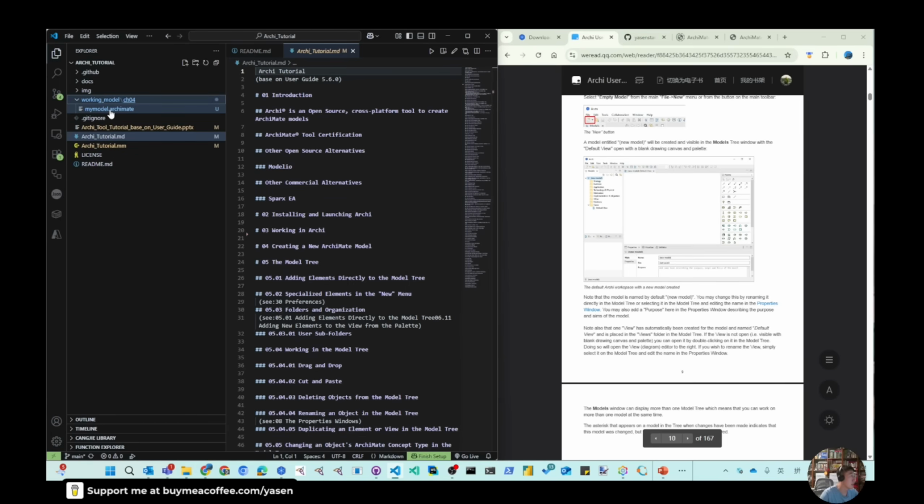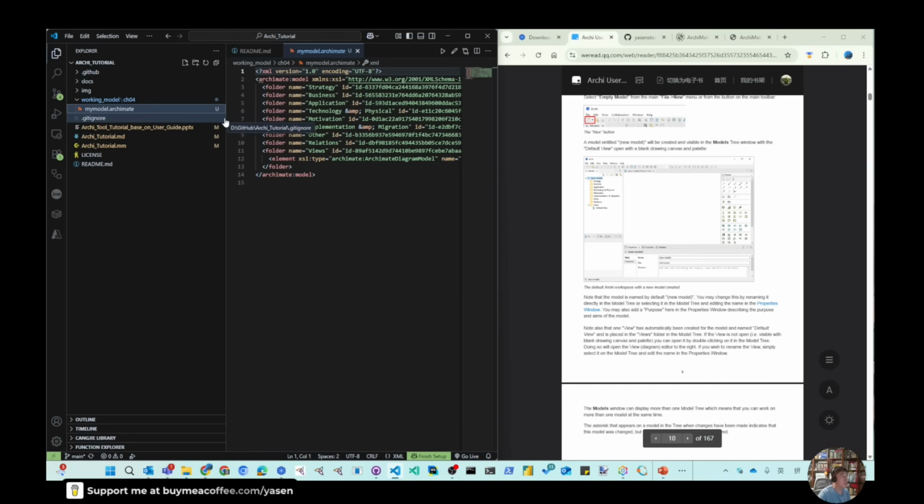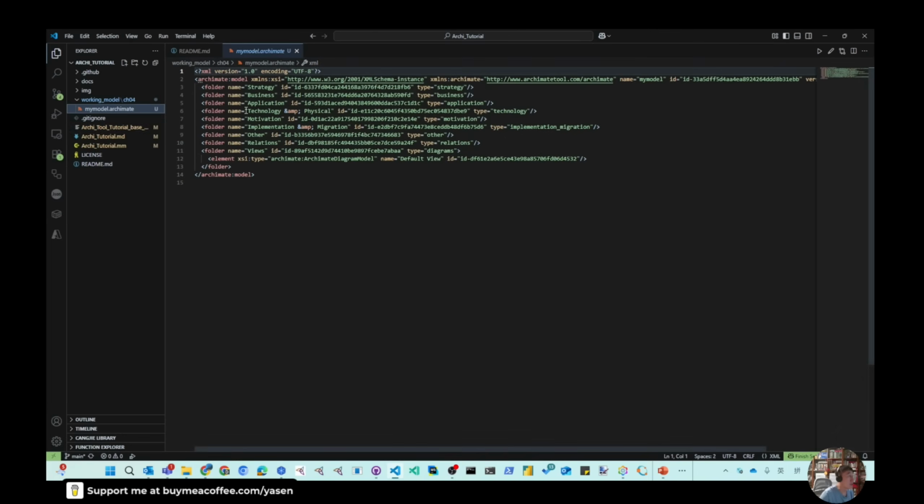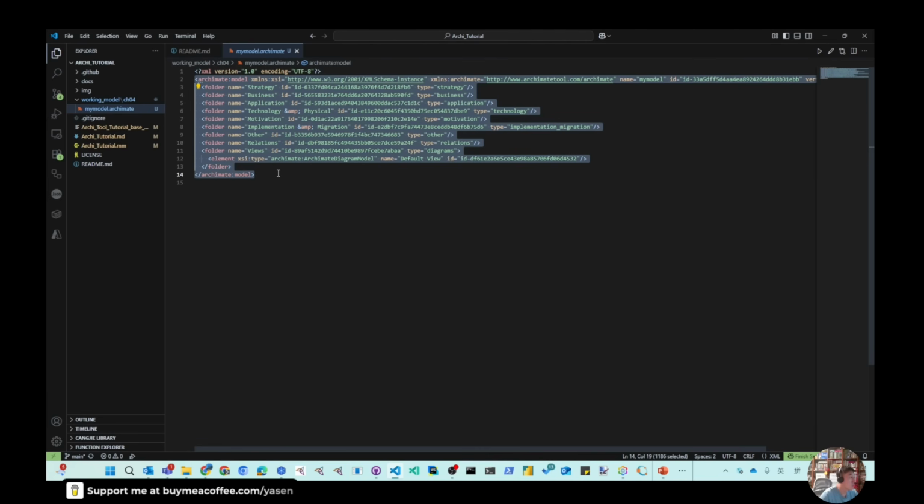What I'm pasting is just to show you that this empty model can be viewed from a text editor. If I open that from VS Code, you can see it is XML style, UTF-8 with XML 1.0, wrapped in a group called archimate:model, and there are some XML namespaces and the property name here.